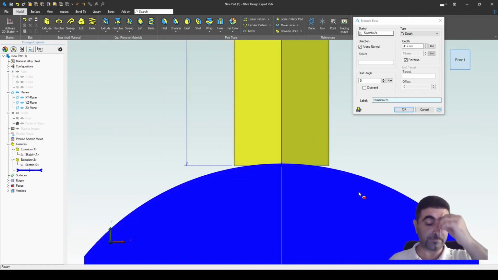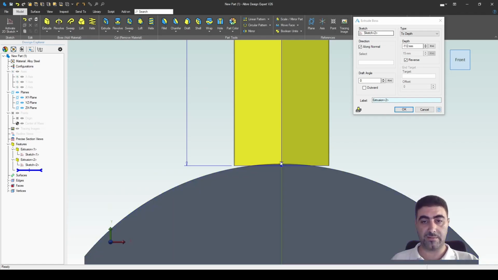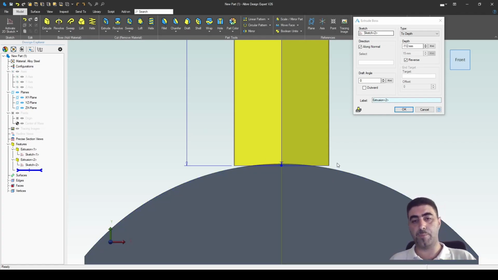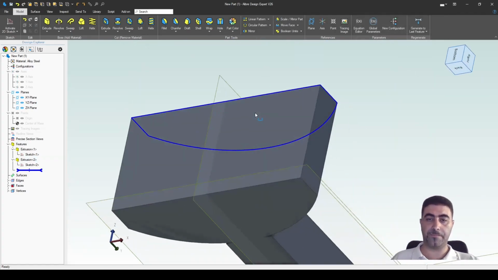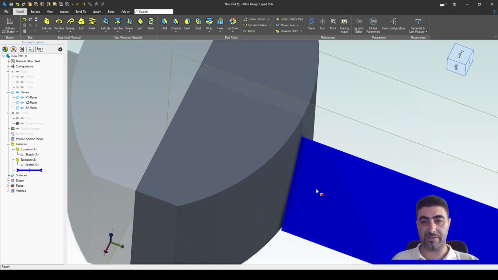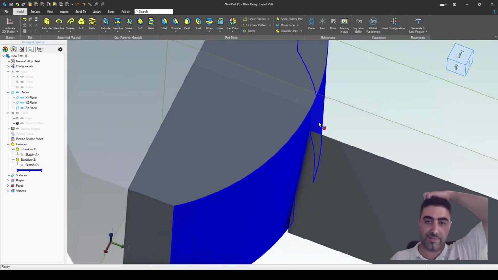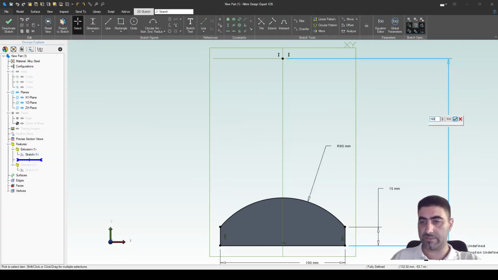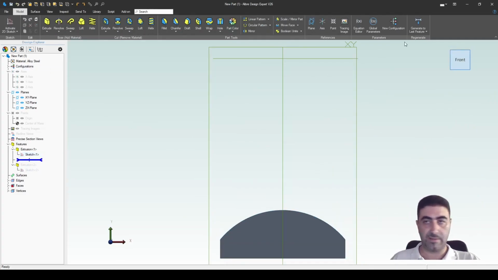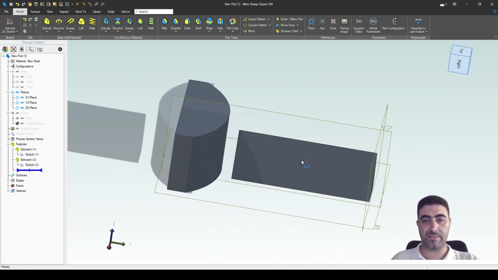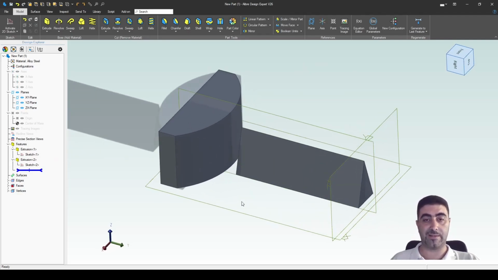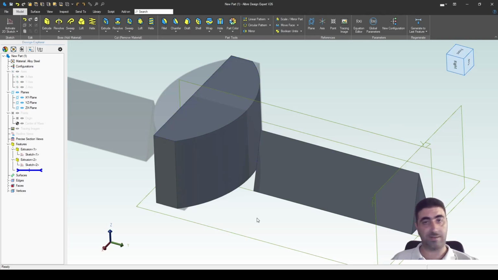Although it touches this face, it doesn't fully merge into it, right? So I still have one solid, but it has a very, very weird geometry there, right? And what's more, if I go back to my first sketch and increase this distance by a little bit, and generate to last. Now, look, this triangle now is floating in space. Okay, not only that, now my part has two solids in it, and not every parametric CAD can handle this.